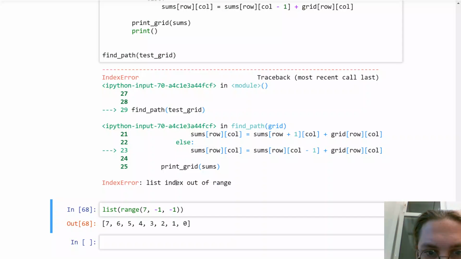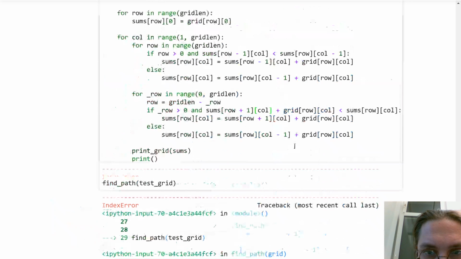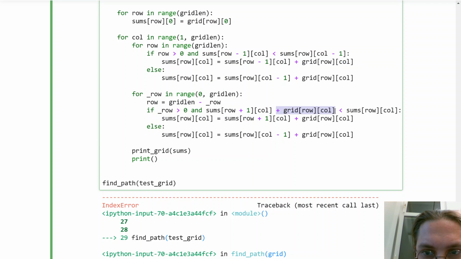The last one, the else is not right. Here the else is just sums row call is sums. No, that has to stay. That has to do nothing because it has already been filled. So there is no else.